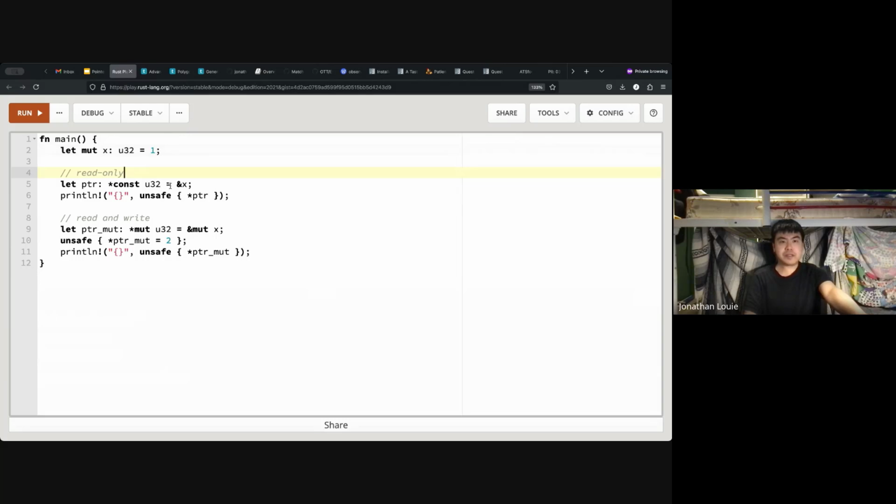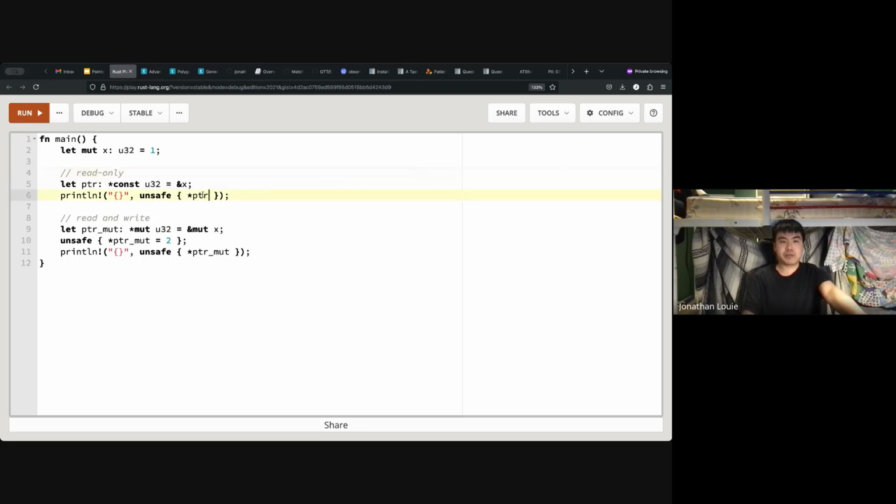Here's how you would create a raw pointer in Rust. I want to make very sure to distinguish. When you're creating a raw pointer in Rust, use this ampersand syntax for your variable name. It's very similar to C if you're used to that. And here's the pointer type. It's a *const u32. This const means that this pointer is read-only, so we can't mutate the content behind that pointer.